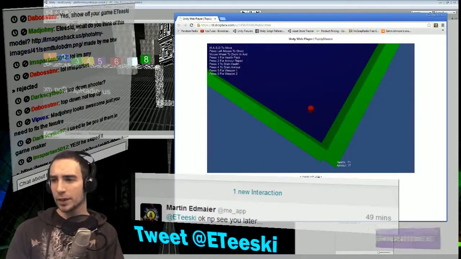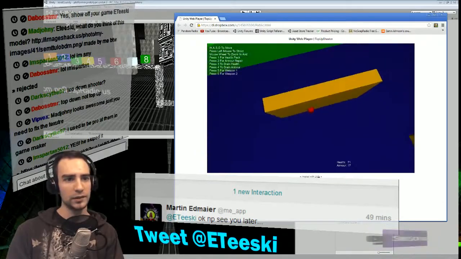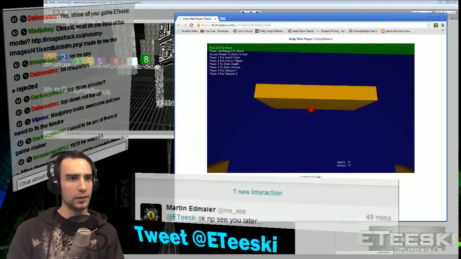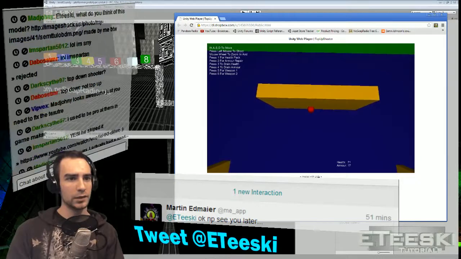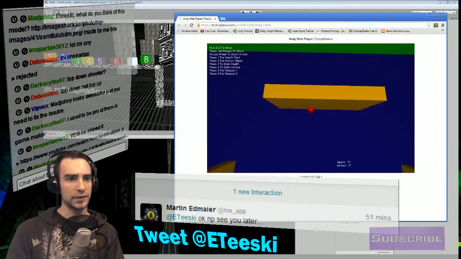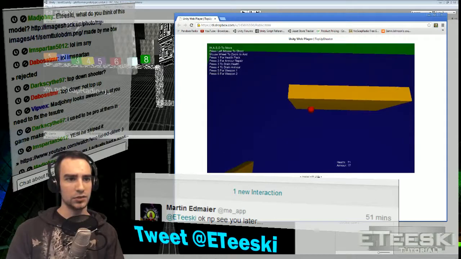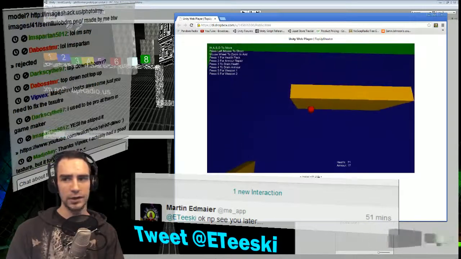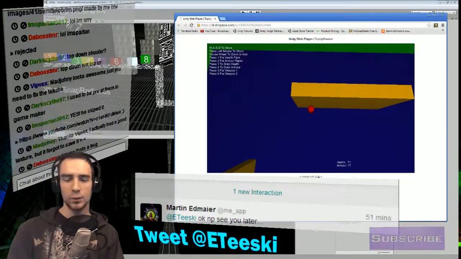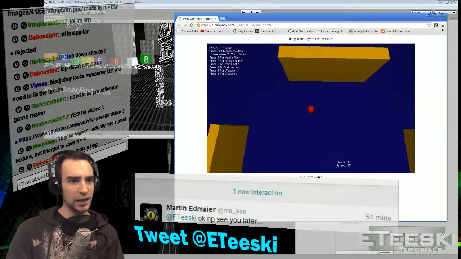Oh wait, what was the problem that you said? He said something about collisions with walls. I don't know. It's hard to tell. I don't know if this is a rigid body or a character controller. It feels like a character controller. That, or it's using a rigid body where the physics is frozen and you're just using the rigid body to detect collisions. And I don't know.